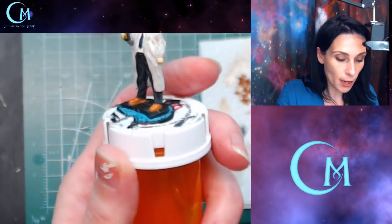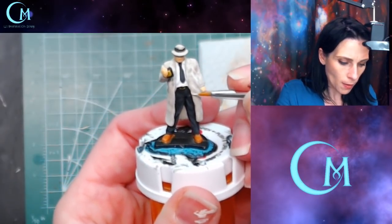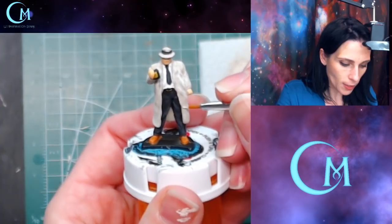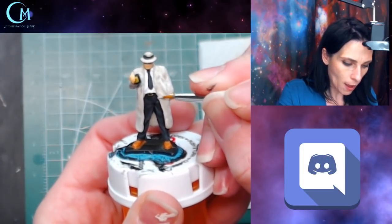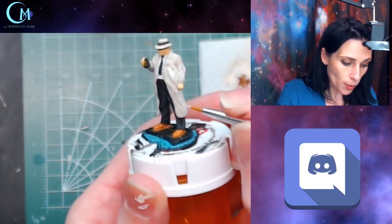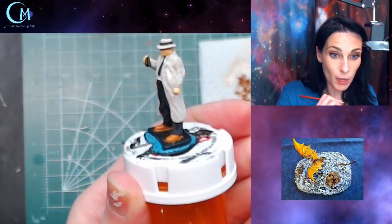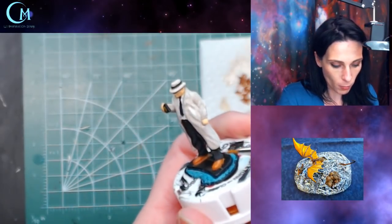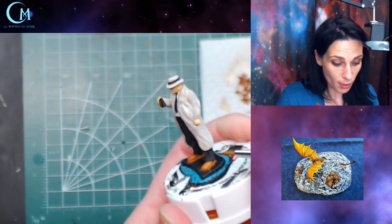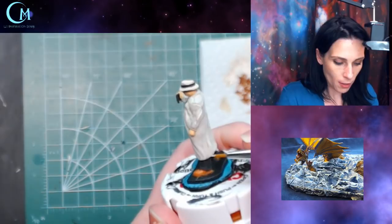Now, next week, fingers crossed, I should have a few new minis that Miguel got pulled together for me, because he's the one who helped me out with the crocodile family, Mama and Cal. And what I'm hoping to do is start painting one of those up next week for our live stream. And it is one of the critters from Kobold Press's Creature Codex, which is like one of my favorite books.